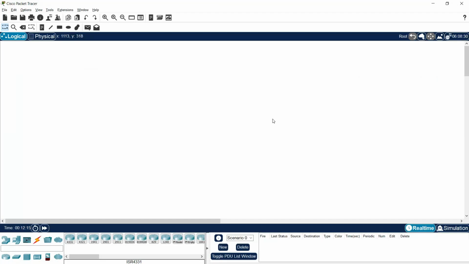Coming back to our lab, first of all, we will design our topology. Keep all the required devices.